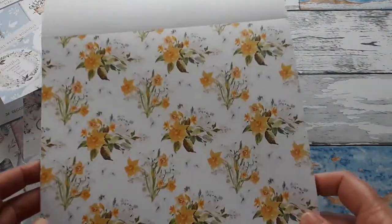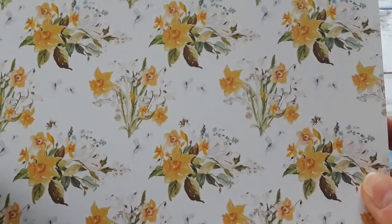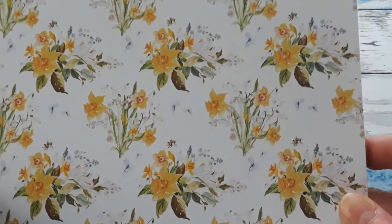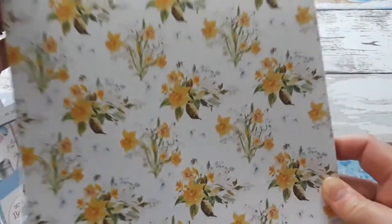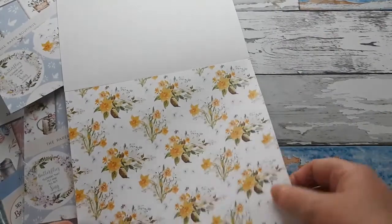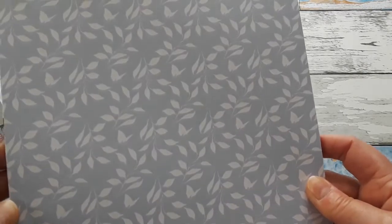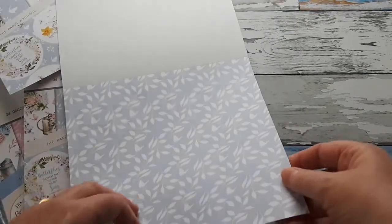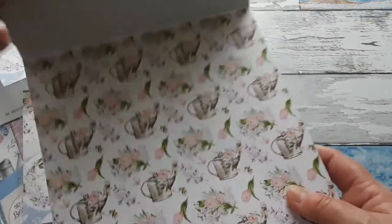This must be my favorite, and it has the beautiful daffodils. Look how gorgeous they are. That speaks spring to me. And then these leaves on a blue background. And then we start over again with the watering can.